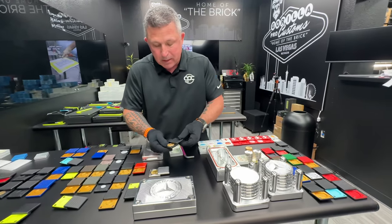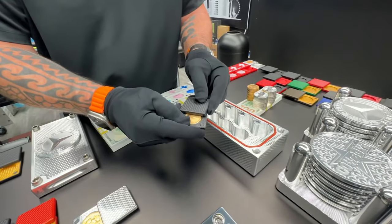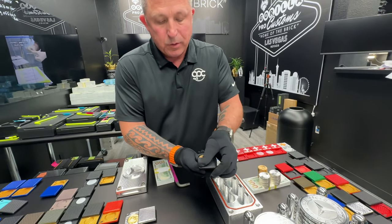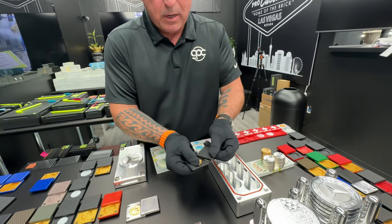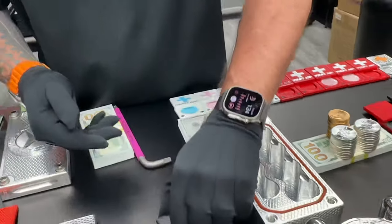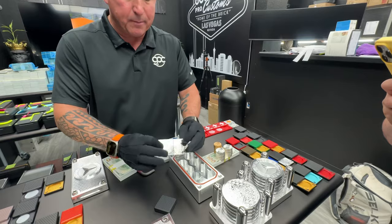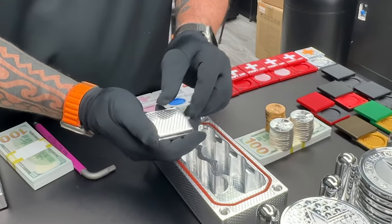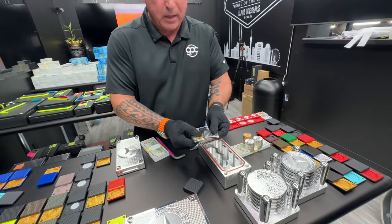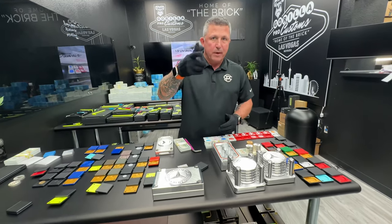So check this out — these we call little minis. This holds one ounce of gold. Most gold coins fit in here, not all gold coins fit in there. To close it, you're going to get it closed. To open it, hold it like this, twist it sideways — the magnets will catch. And you can play with it like a fidget spinner. I spin mine all the time. In fact, I got mine all jacked up because I spun it so much. You got a Batman series, which is all completely black with black magnets. You also got a mirror finished one as well, and it closes the same exact way. This one's a little bit slippery because it's polished. I'm positive you're going to have a hard time opening this with gloves. But that's okay — give it a nice little spin. If you drop it or break it or whatever, just call me. I'll make you another one — I'll charge you for it.